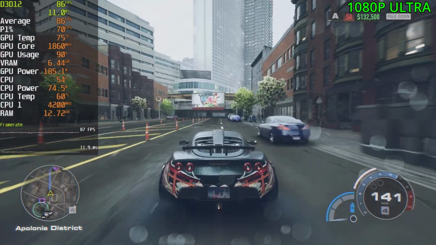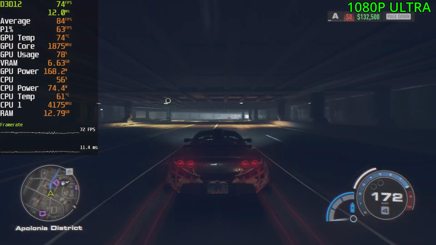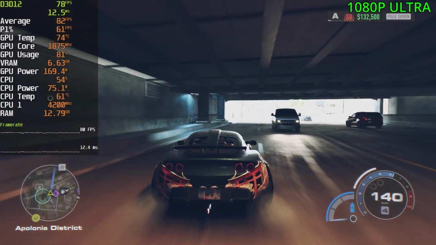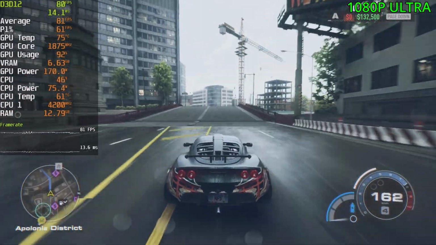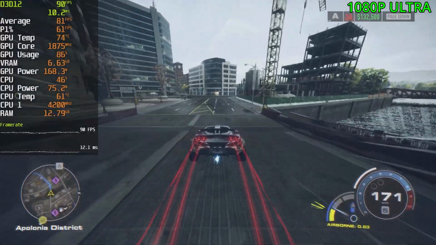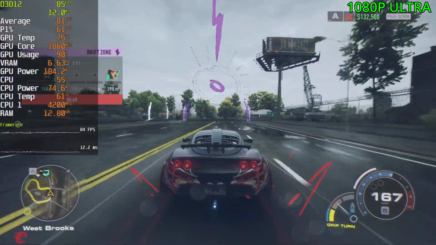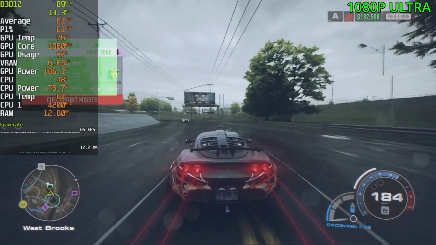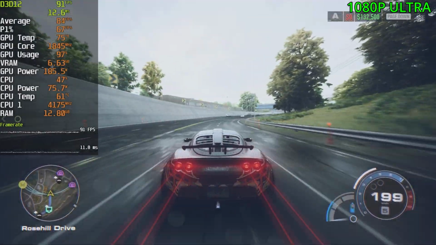Alright, driving through the city. This area is very CPU intensive, and we're getting CPU bottlenecked already. GPU is sitting at 80% usage, so we can get another 10 to 20 FPS on top of this. Quite good, surprisingly. But once we leave the cities, we should see a pretty decent FPS bump, hopefully up to the 90s and the 100s. There we go, 90 FPS. So this is running quite well so far.